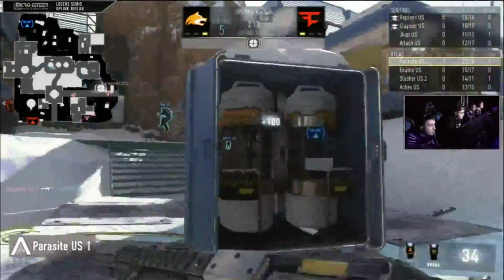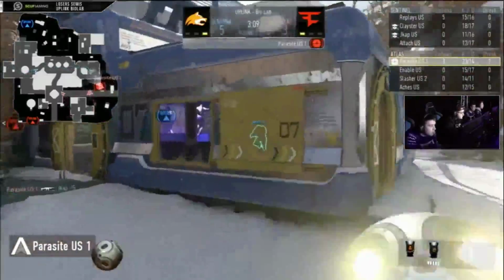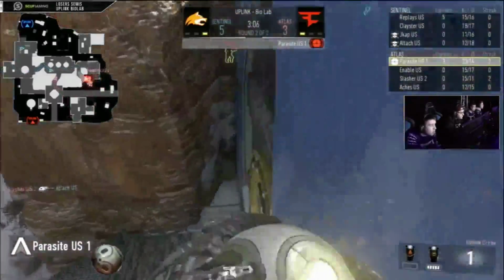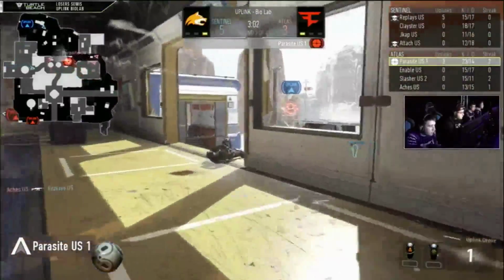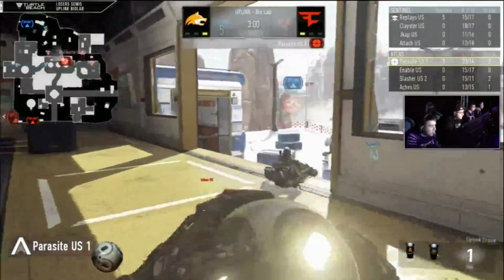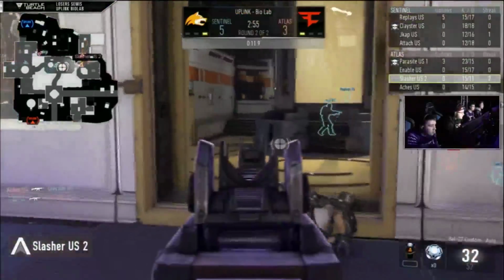Nope. Faze doing a much better job here in this second half. Playing on that drone side of the map, you see they're picking up kills. They never really had any drone control in that first half of the game. Something that was really odd. Off the break, they didn't even send anybody over on that side of the map, which we generally never see. I mean, maybe that's a miscommunication at the start, but Parasite right there looked like he was going to have a pretty nice opportunity to score.